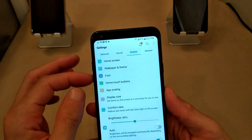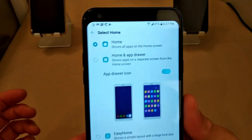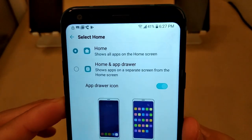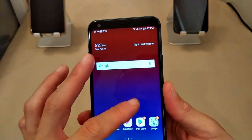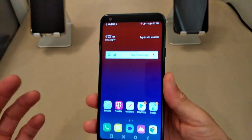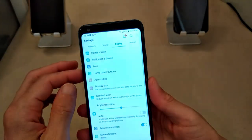Now, if we go to display and you click on home screen, select home, this is where you go to choose an app drawer if that's something that you want. Me, I've just got it on home, but you can see you got home or home and app drawer. So if you click home and app drawer, then you'll have an app drawer, and all of these applications that are on your home screen, unless you want them there, they go away and they're just kept completely in your app drawer if you just want to free up your phone's interface. Okay, so that is one good feature.